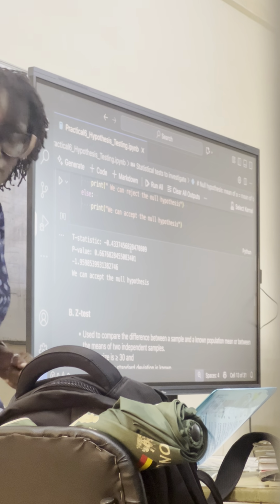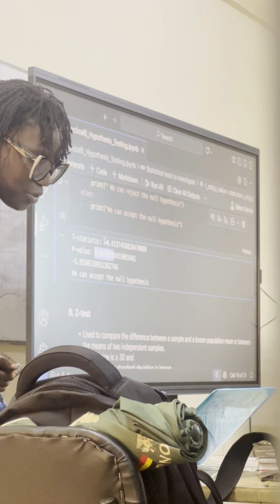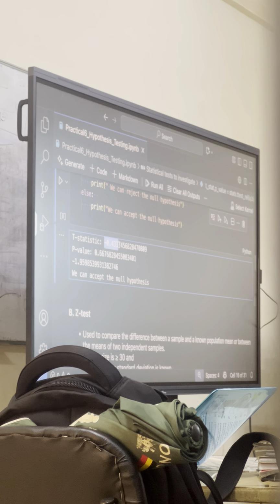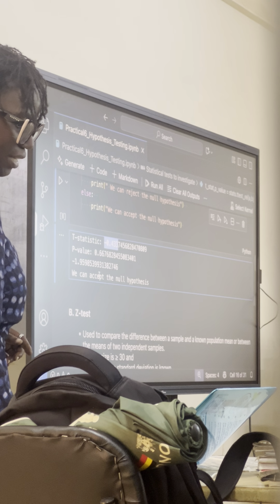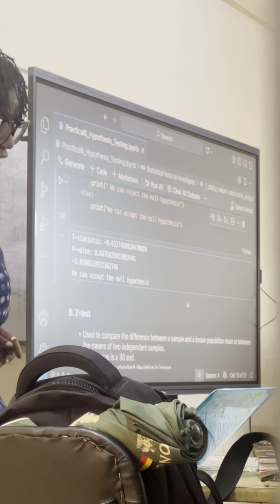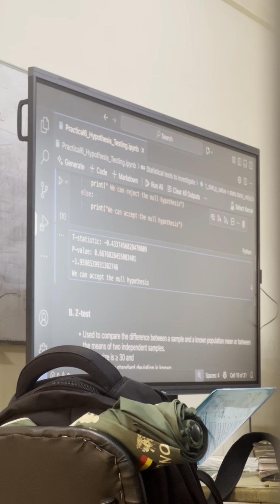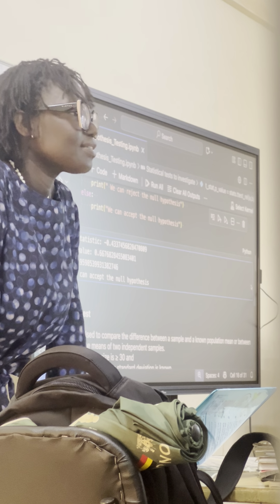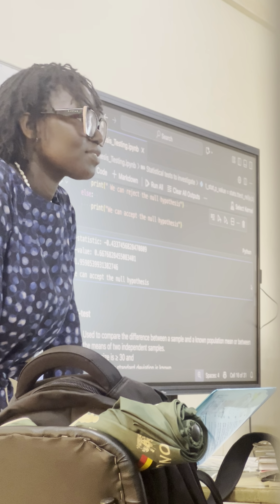And this is what our result gives us. In this case, again, the p-value is greater than 0.05. The t-statistic is negative though, and quite small. So you can accept the null hypothesis, but you can also talk some more about what the t-statistic is. And I would like to see what you guys come up with when you have a statistic that is negative, but your p-value statistic is significant.